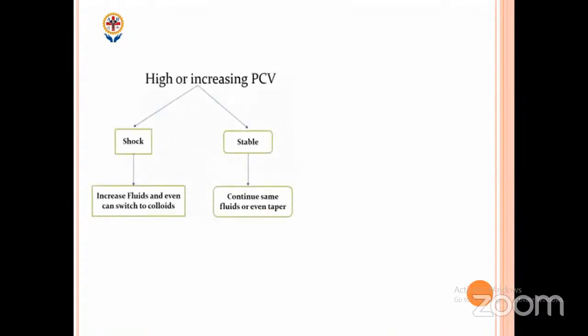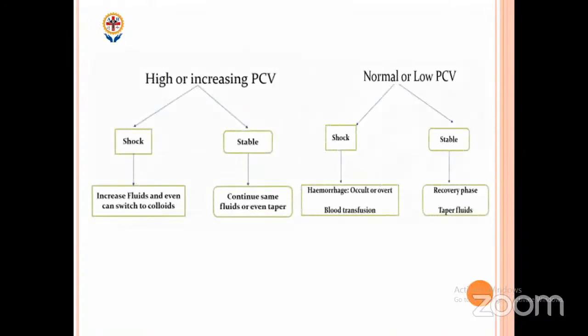So these are the two important slides we need to interpret. High or increasing PCV with the child in shock means capillary leak, and you need to give fluids. If the child is stable, you don't need to increase the fluids. Even if the PCV is rising, if your vitals are stable, don't go up on the fluid.